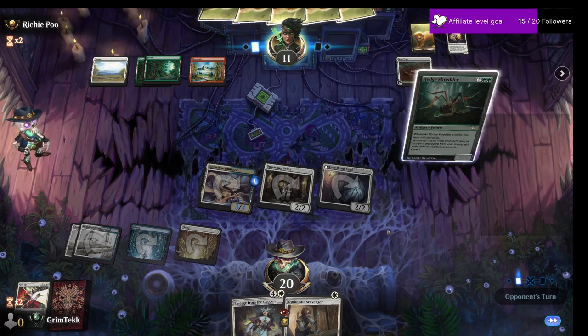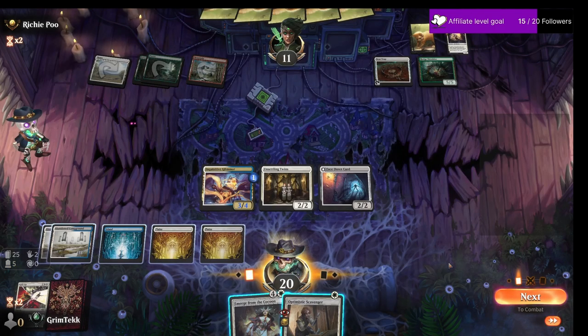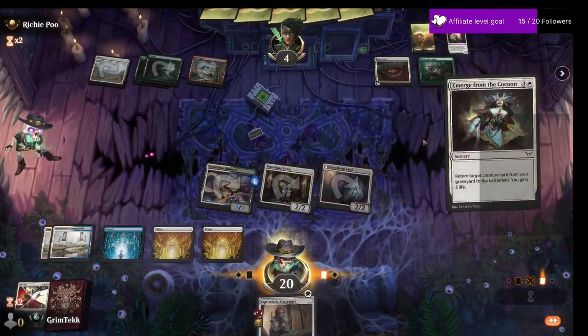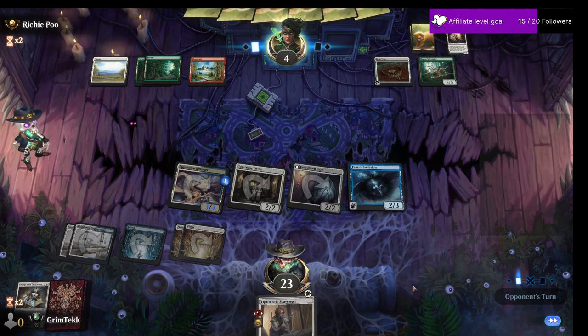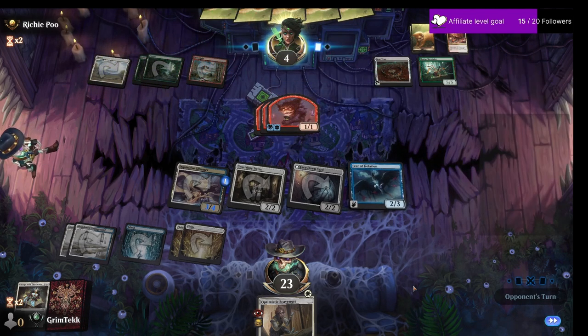Gonna draw a land. I mean, that doesn't really help you a whole lot. What do I want back? I don't really want any of that back, huh? Can kill one thing, opponent. Night Mayhem, okay.